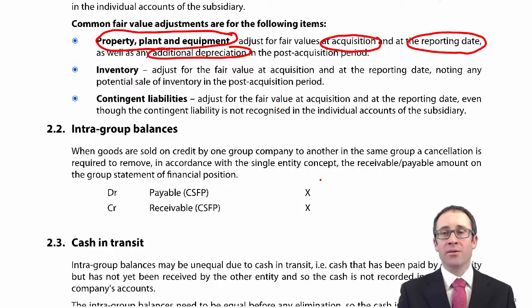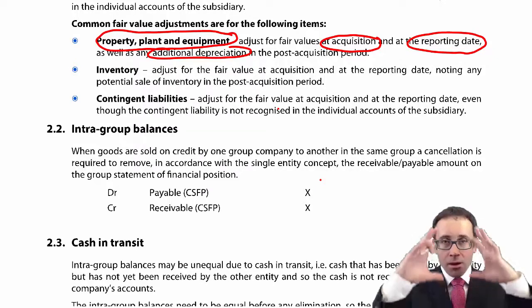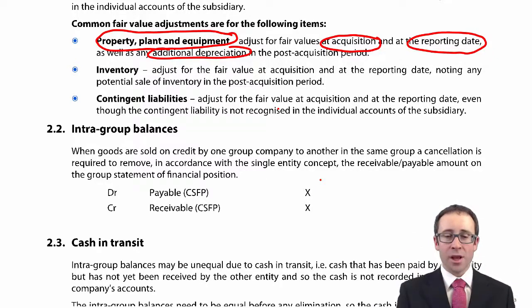You'll be told the carrying value. You need to compare it to the fair value and book any difference between the carrying value and fair value in working number 2 and on the face of the group statement of financial position. Just be careful when you look at inventory. Normally the fair value will go down as opposed to maybe going up. So you need to reduce the net assets by putting it in brackets. Okay. Similar with a contingent liability. A contingent liability is not recognised within S's financial statements.